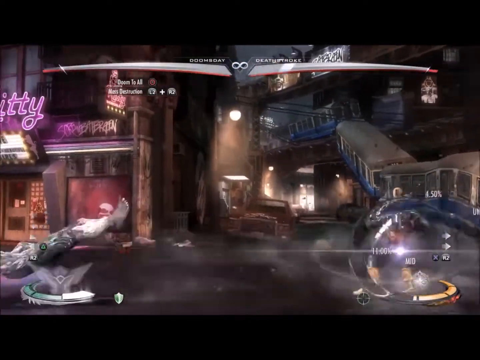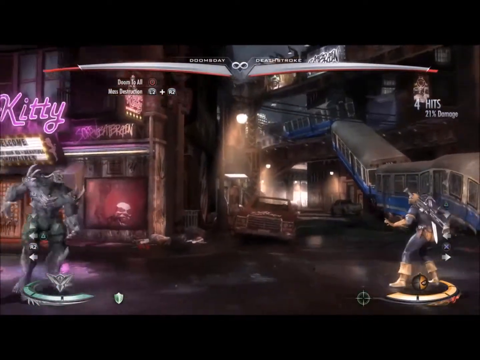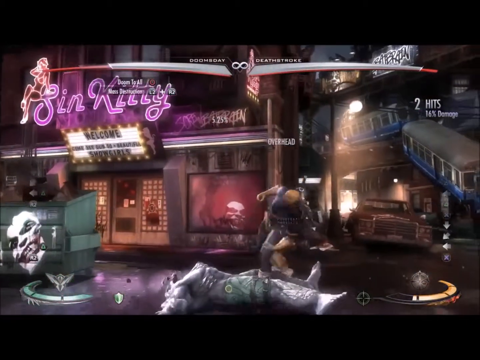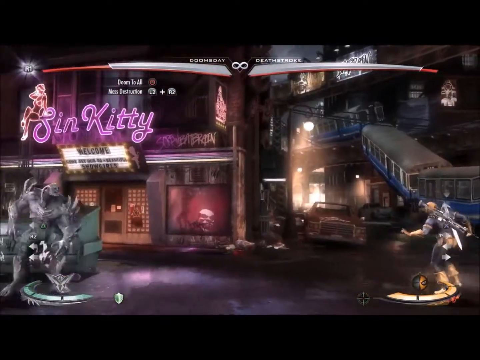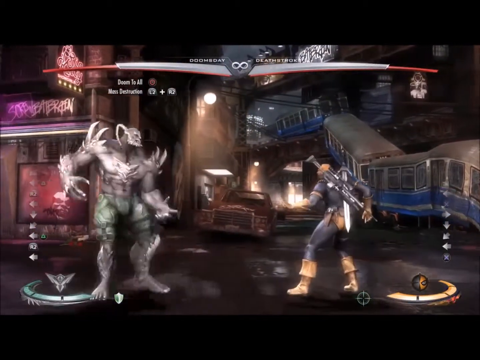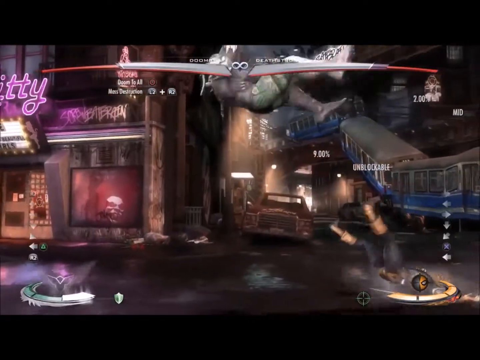For example, if you do this, you'll armor yourself and then withstand the hit and just set them up for a combo. Or in the case of Deathstroke, you can do that and trade without using meter.